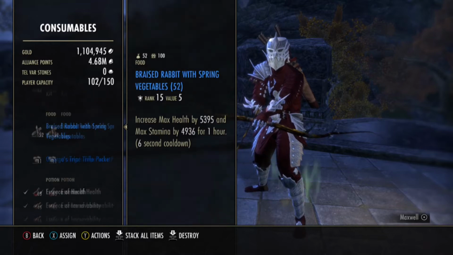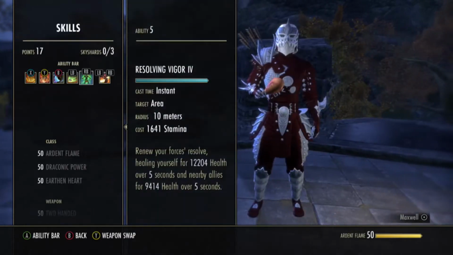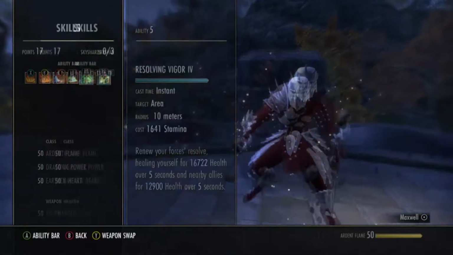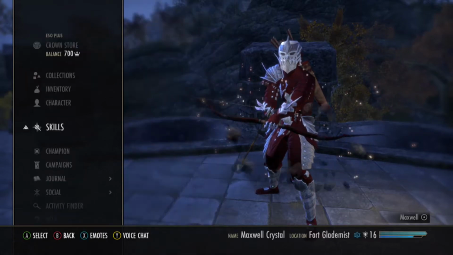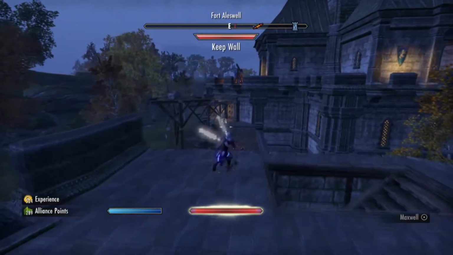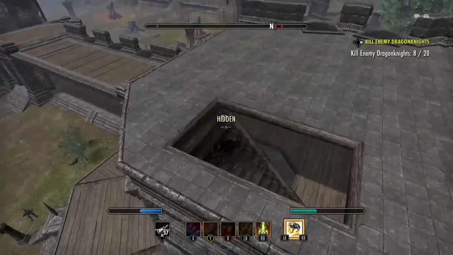I'll put it in the super too. There's our max stamina, max health. Got 36k. My damage now looks like this. Buff up quick. Alright, vigor 16. And take flight is 19k. I do crit, so it heals a lot more. And my take flight hits usually like I would say 13k to 70k.